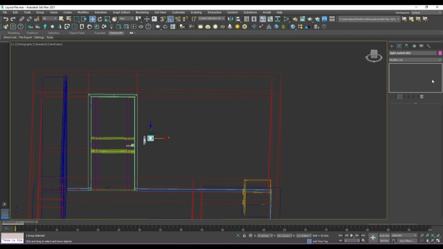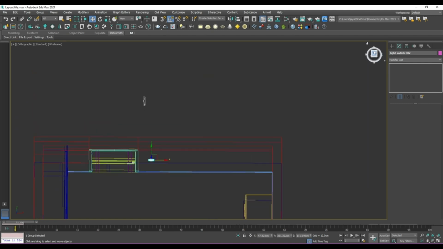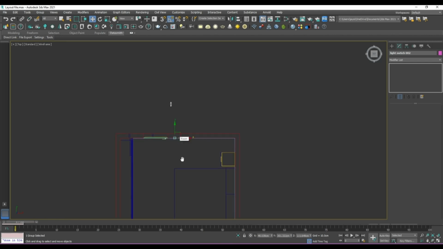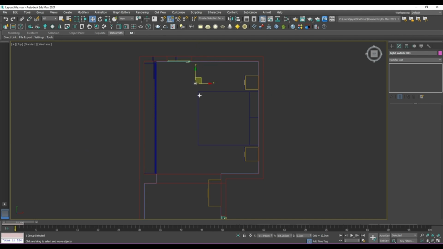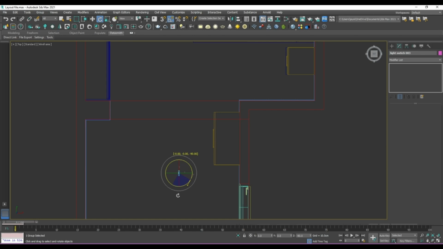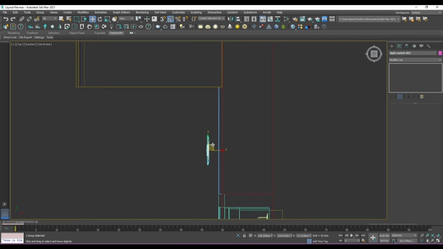A bit more to the right. So around there. And then if you create a second one and just drag it over here, you want to try and just get that around here.